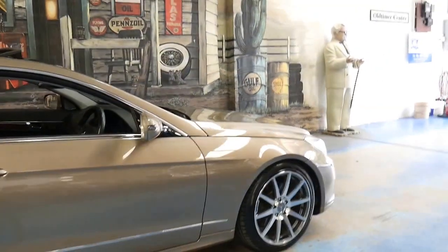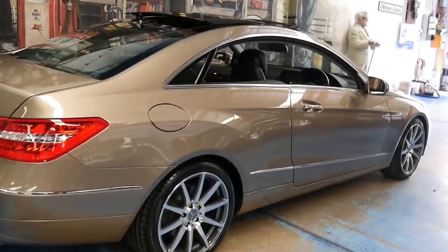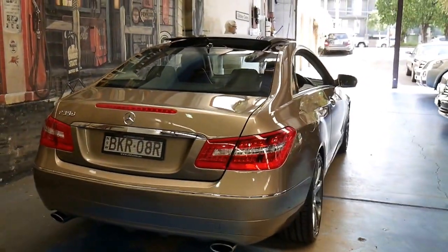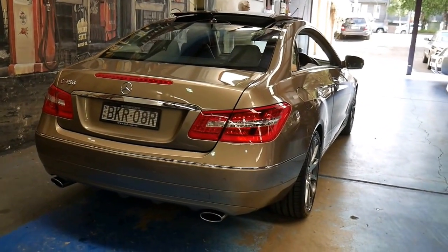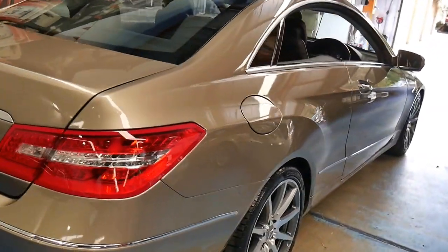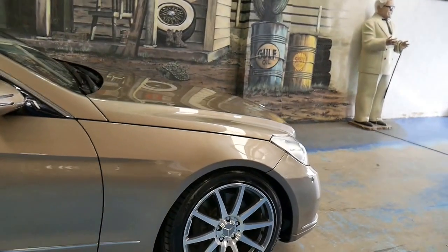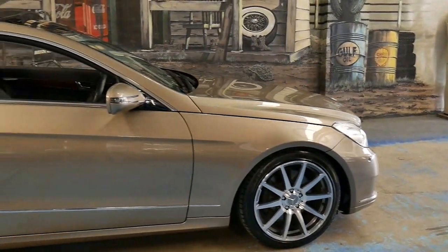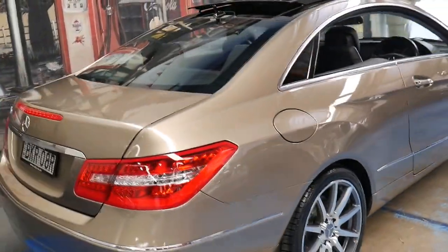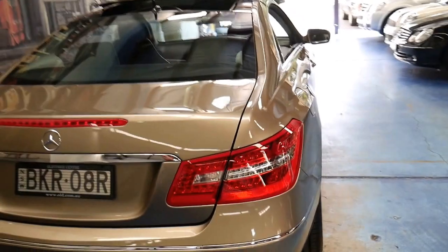But what you don't get with a four-cylinder turbo is consistent power and that beautiful, smooth V6 engine. Surprisingly enough, for me personally, I've found the E350 to be more economical than the E250 turbo, and I think it's because it's not working as hard. You don't have to rev it so much to take off or get up hills, especially if you've got some passengers on board. So I think the E350 is a significantly better car, despite the 0 to 100 performances not showing a big difference — you really need to drive one.